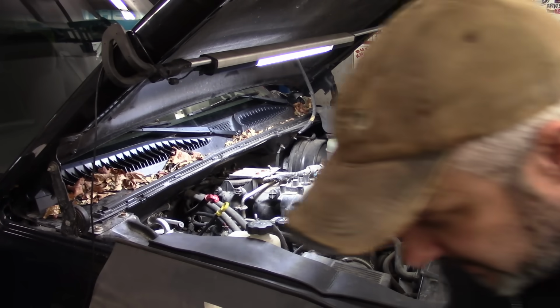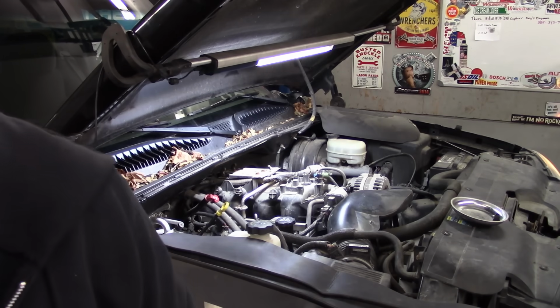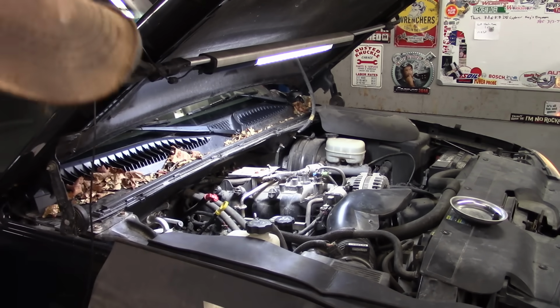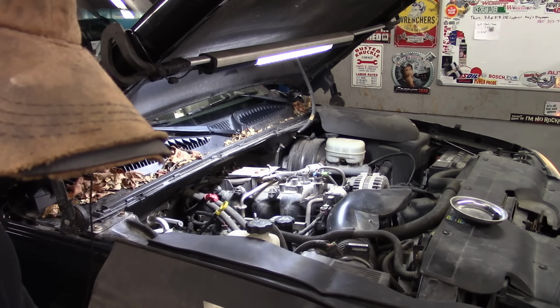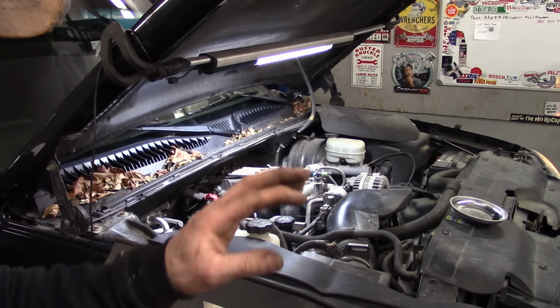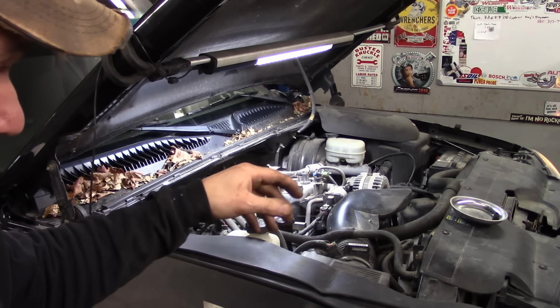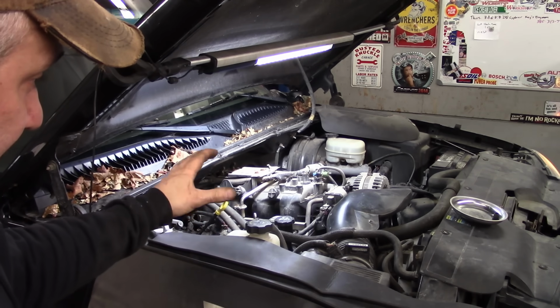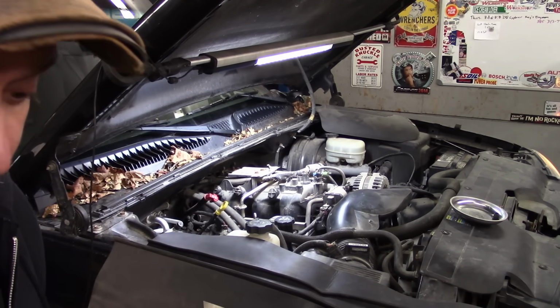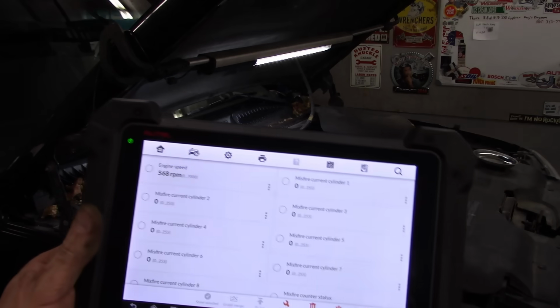I know you guys didn't hear it run the first go around, and I've given you my excuse as to why that was. Told you what happened. I'm gonna let it sit here and run. Previously, the more it ran, the worse it got. So in the meantime, I'm gonna hook up the scan tool. Then we're gonna hook the Pico back to it, double check the injector drop, make sure they're all even, and then see if that was the only issue with this thing. We got her up.